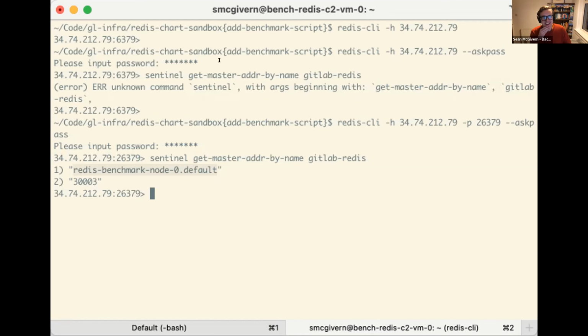So I think Skarbek's seen it. There's quite a long issue and PR about some of this stuff in the charts upstream repo, I'll put it in the doc. So that's the PR. It says that you can use node port to access externally. And I think what that's doing is, for the second thing I showed with the Redis client, it would give you something that's externally routable when you ask Redis what the Sentinel is, but I don't know how to make this externally routable yet. There's a workaround issue linked which uses HA proxy.